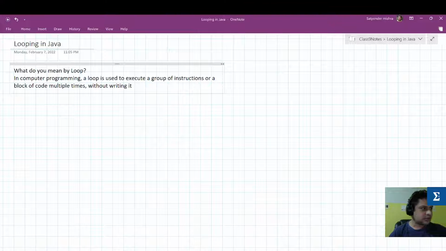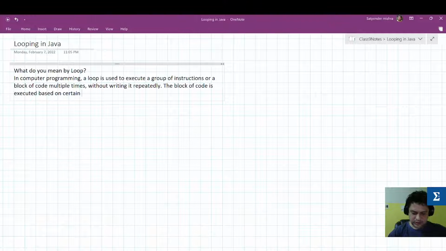The block of code is executed based on certain conditions.